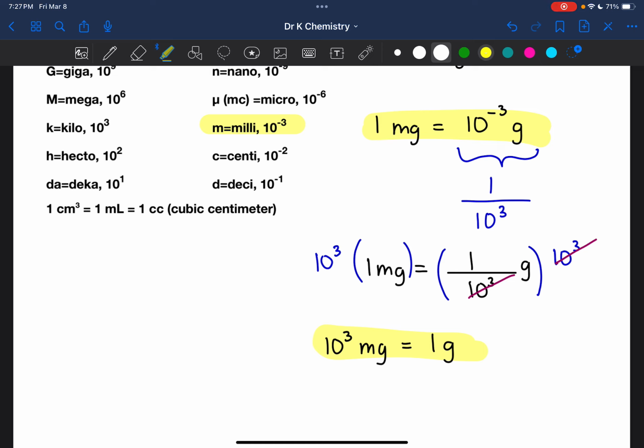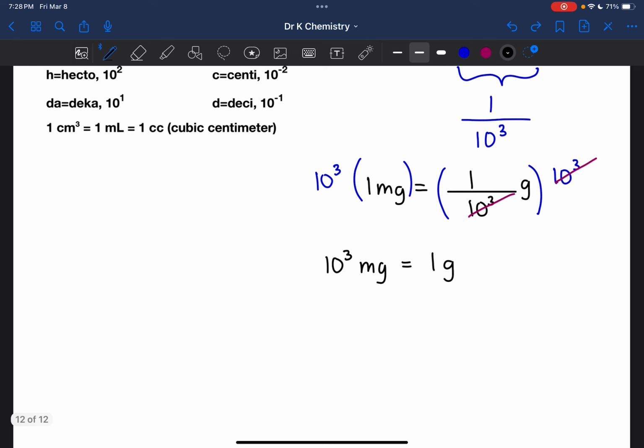Because effectively what this is saying is that milligrams are really, really small. In order to have 1 milligram fit into a gram, that gram would have to be 10 to the negative 3. Well, if milligrams are small, that means you can fit lots of them inside a gram. So you can fit 10 to the positive 3 milligrams in 1 gram. The other way that we can think about it is that 10 to the positive 3 is equal to 1,000. So what we're really saying is that 1 gram is equal to 1,000 milligrams.